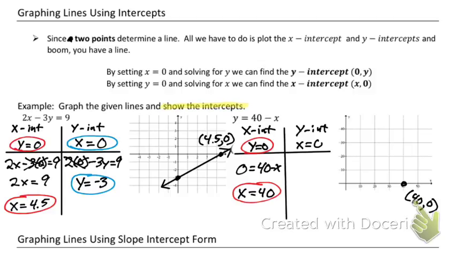In fact, I would have lost points on that other one because I should have put 0, negative 3. I just got sloppy because this is the 4th time of writing that number. I just kind of forgot it. All right, so we have 40, 0 here. Then we do our y-intercept. I plug 0 in for x, so we are going to have y equals 40. Once again, that's just the point x equals 0, y equals 40, so it's 0, 40. Make sure I label that as 0, 40. And then I have that line.